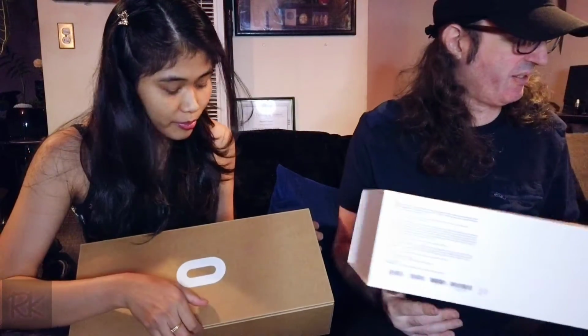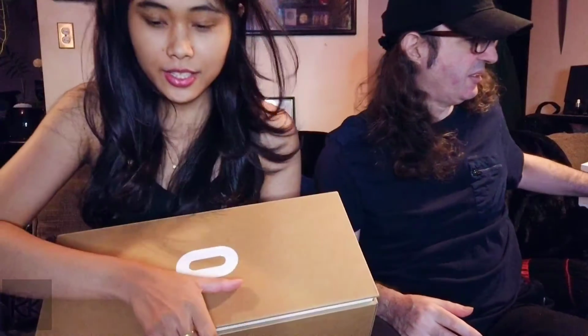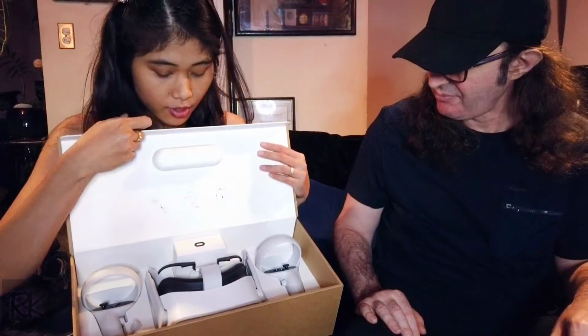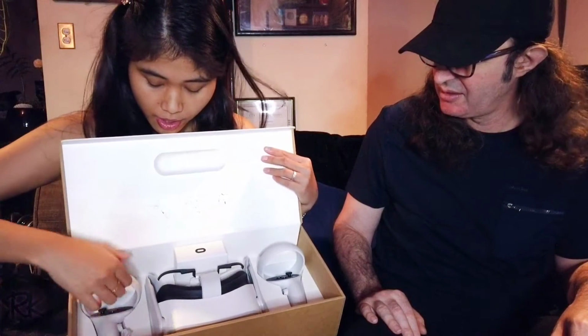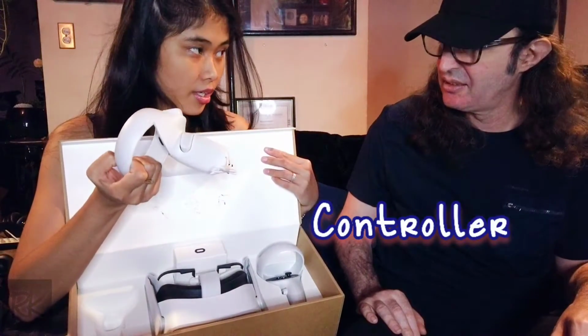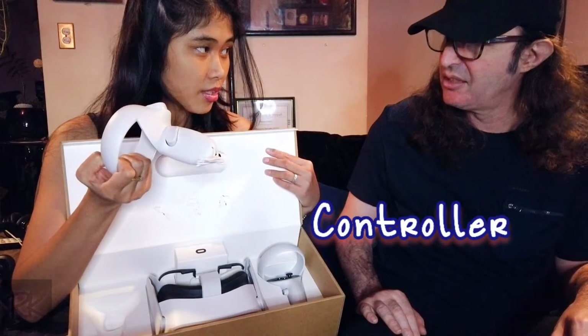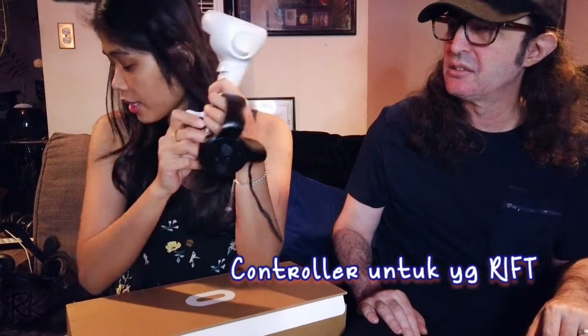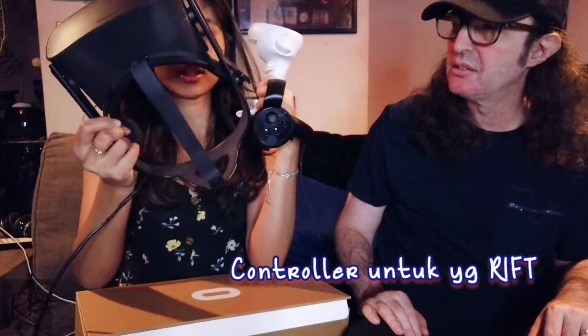Yeah. Here, open. Ta-da! Brown box. Let's see what they have in here. Wow. Jadi ini si joystick. Can we say joystick? Controller? Yeah, ini yang lama nih. Nah, ini yang lama yang temennya si ini. Nih. Temennya yang ini tuh ini yang hitam.